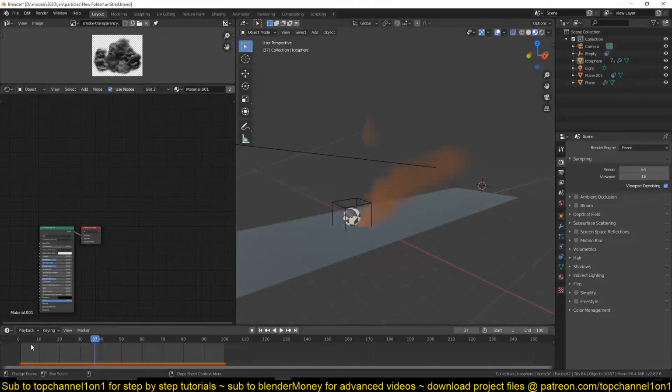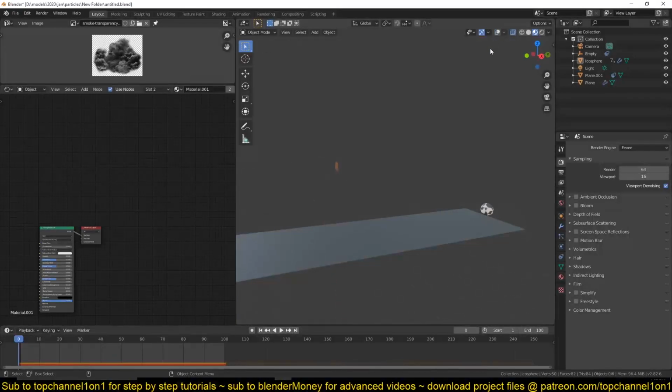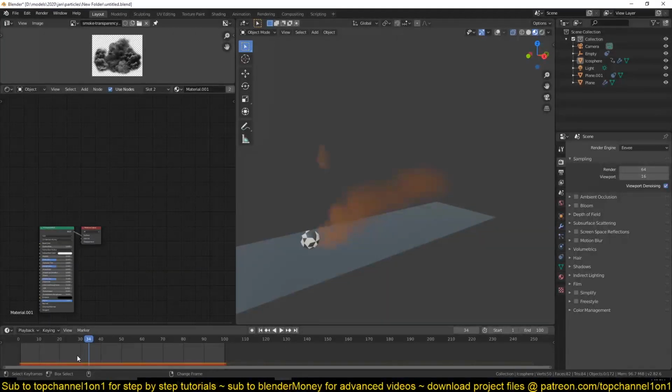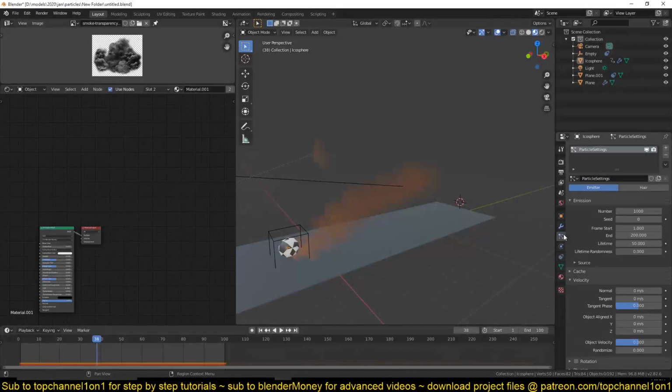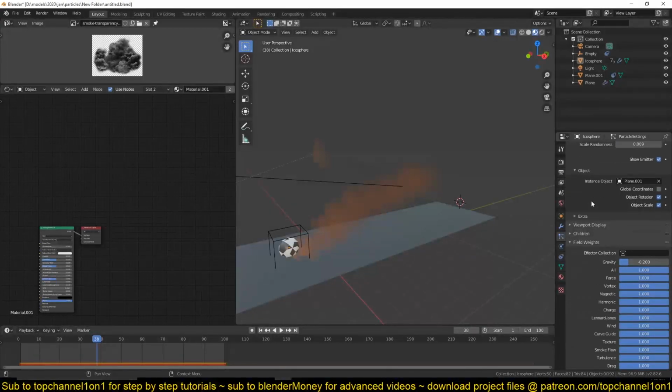That was a problem for me, because I wanted to have an effect of the smoke dissipating, and the best way to achieve that is to scale the particles that were far away from the emitter, so as to kind of simulate that dissipating smoke effect, the smoke spreading around. And you don't really have a way to affect the scale of the particles using the particle system. You can see all the settings we have here. Maybe in the future, things like Animation Nodes can help with that, or the new Functions branch can help with that. But right now, in the official branch, we don't really have that kind of control.